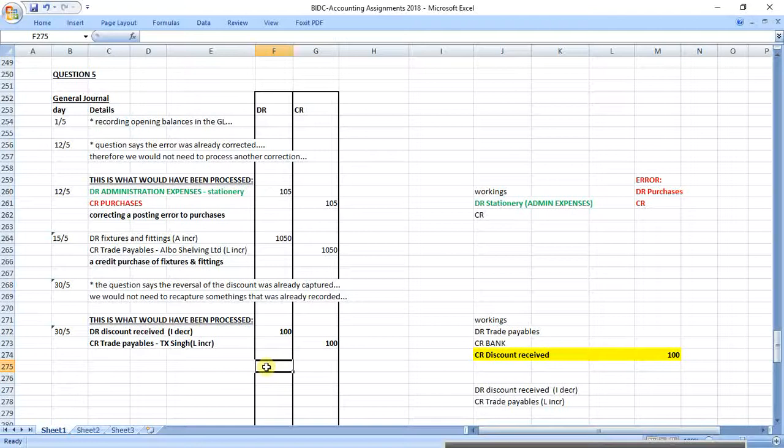And then the required says prepare journal entries to record the above, which we've done. Oh, narration: cancelling a discount received. You can write longer narrations if you want to, but it's not really necessary. Narrations just describe what you're doing in the transaction. So have you answered the first thing? Yes, we have. Show how all the journal entries would have been posted to ledger accounts.